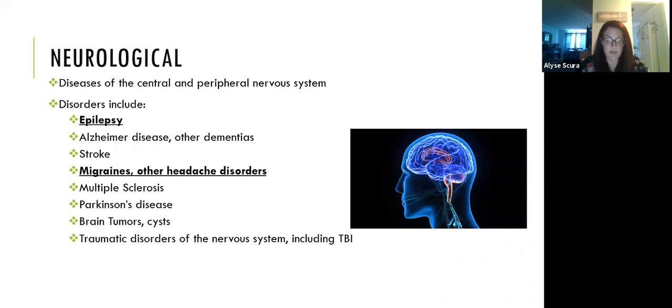Tension headaches are the most common primary headache disorder. They have both episodic and chronic forms as well. The headache may be stress-related or associated with a musculoskeletal problem in the neck. The headache is described as pressure or tightness, often like a band around the head, sometimes spreading into or from the neck. As discussed, these headaches at any time can be really impactful to an individual, and if they can't communicate their pain, it's really important that this is investigated if you feel that any neurological problems are part of their presentation.